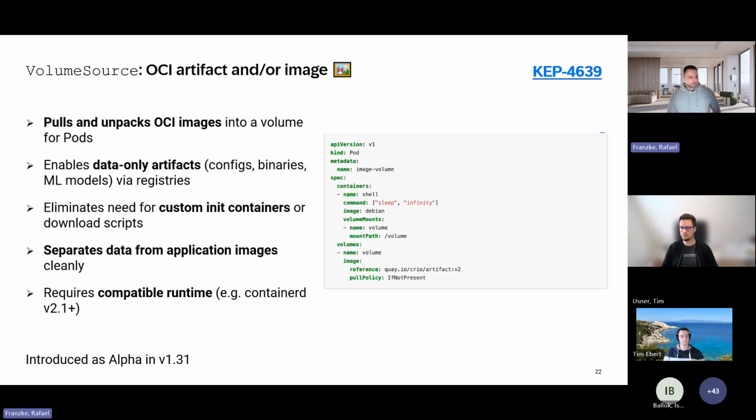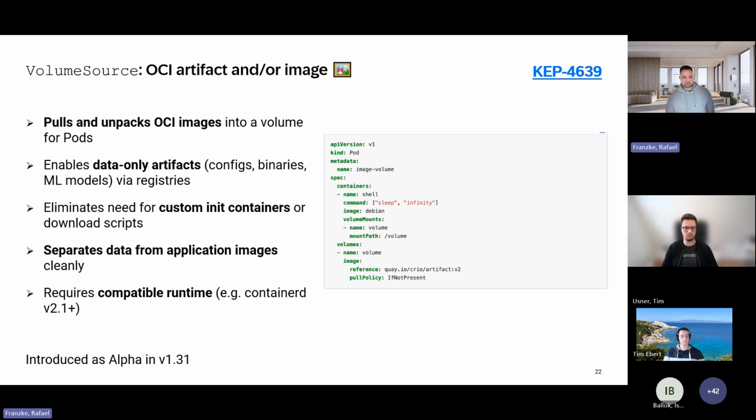Next thing, volume sources. So there is this OCI or image volume, which allows you to pull and unpack OCI images as volumes into your pods. Here in the example, you will see that there is this image reference to some OCI image.